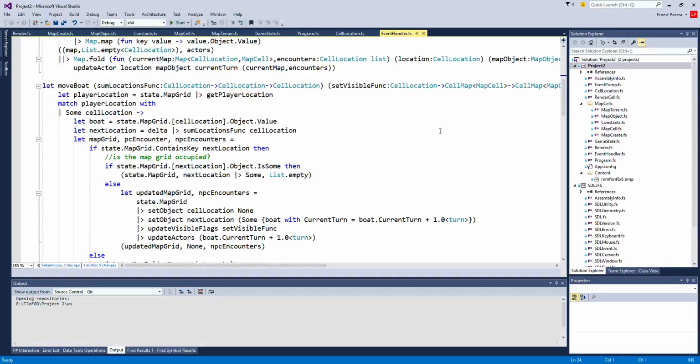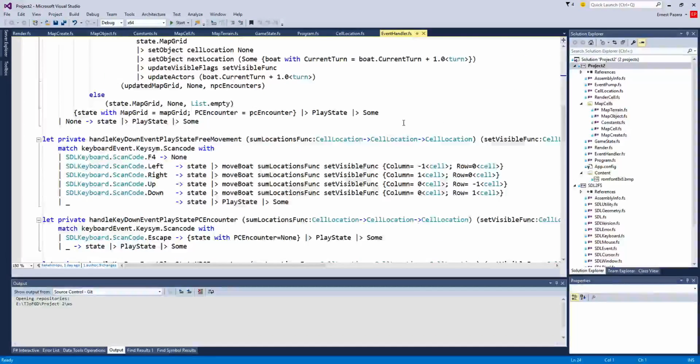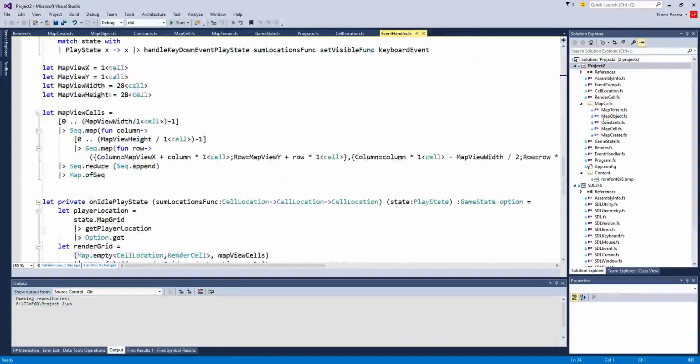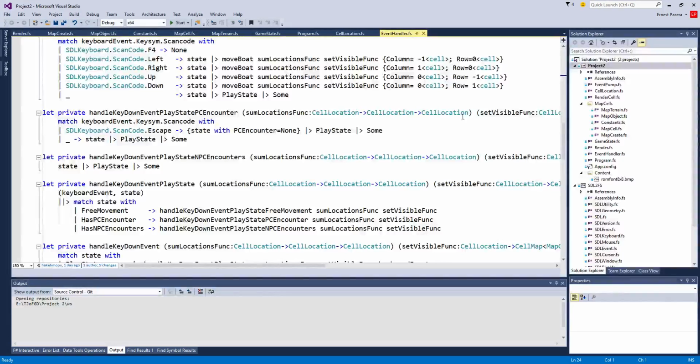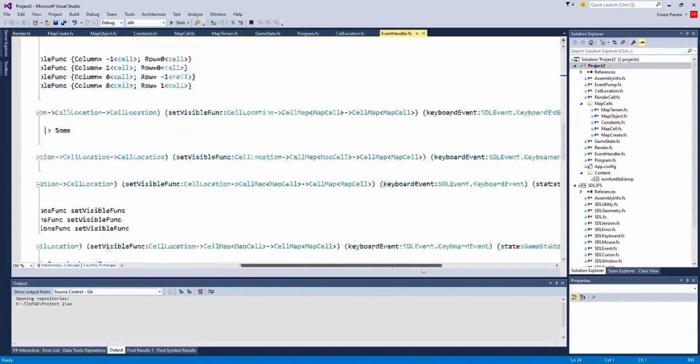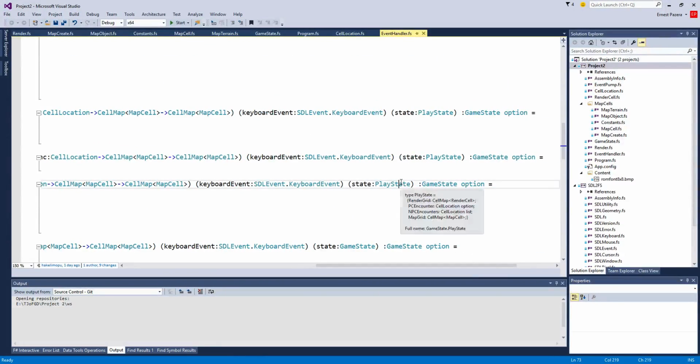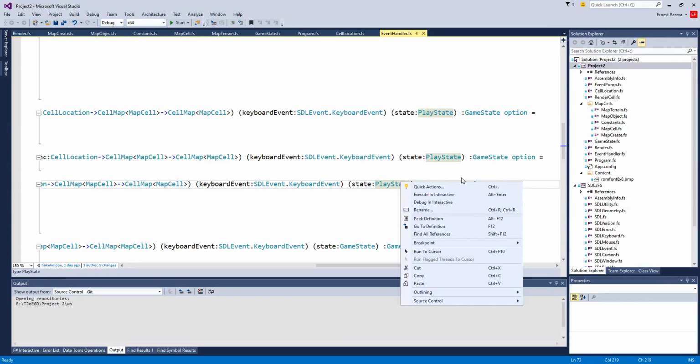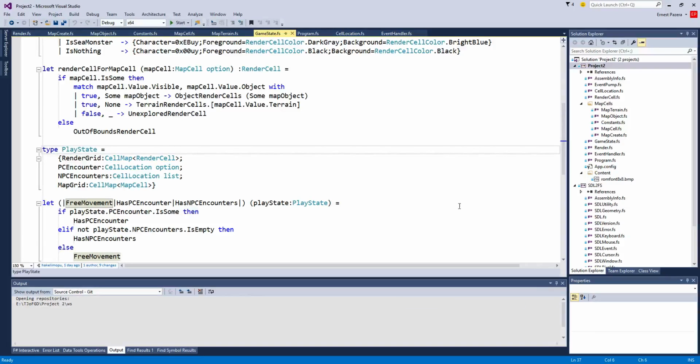Today, we have to change how we are storing our map objects, and we also have to change another thing about this. But what we're going to do first is change the map grid.